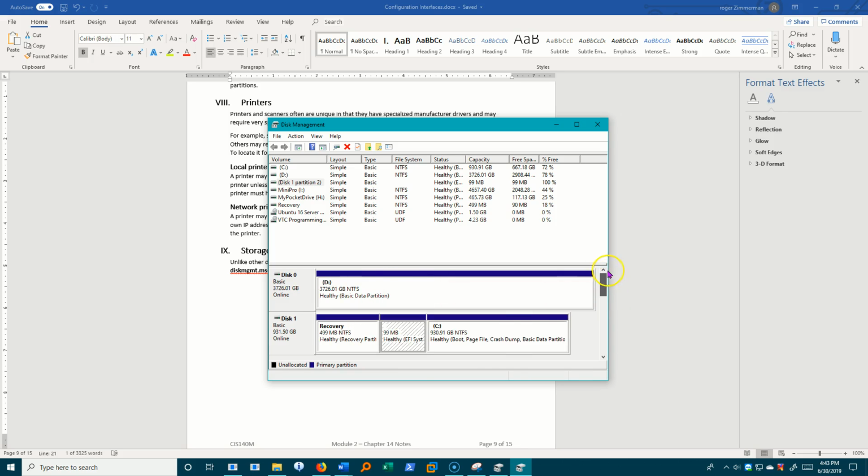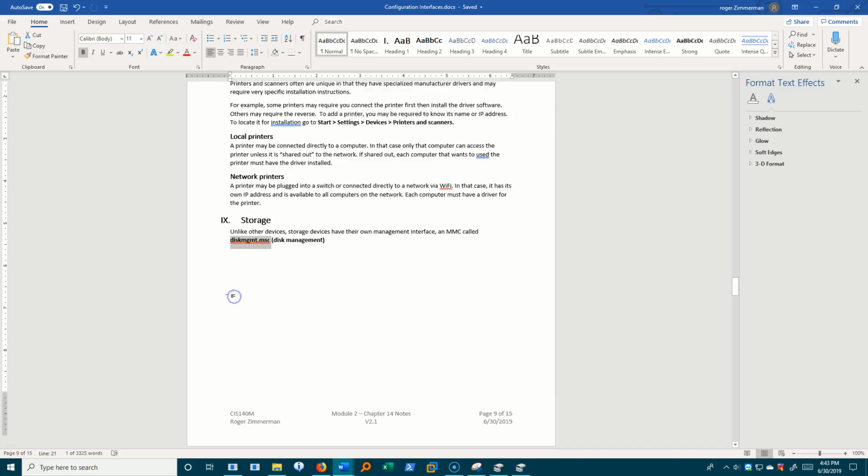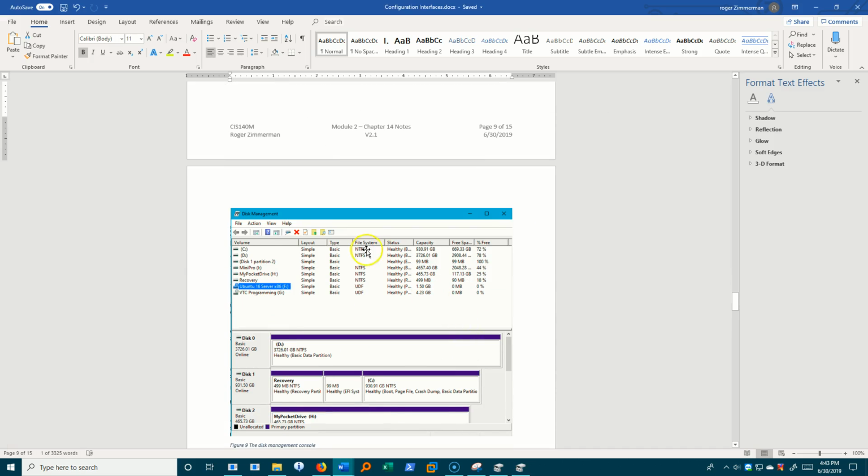So I've got several disks here on my system. These are the physical disks, and these are the logical disks, or what we call partitions or volumes. Again, we'll get to what that means later on. Alright, now in the next section I'm going to begin talking about some of these terms and sort of unraveling what some of these things mean.